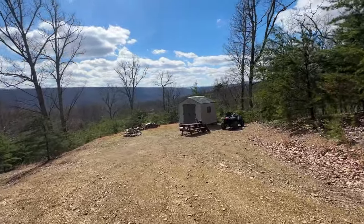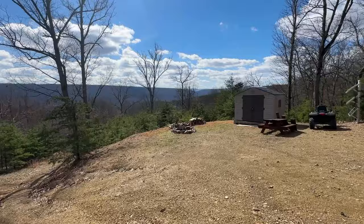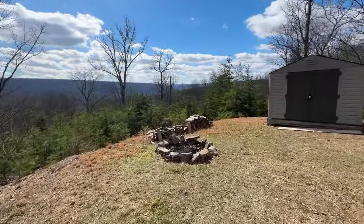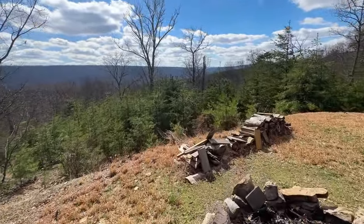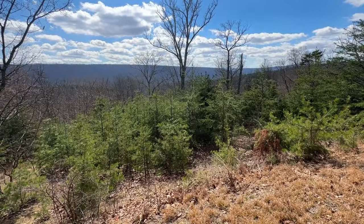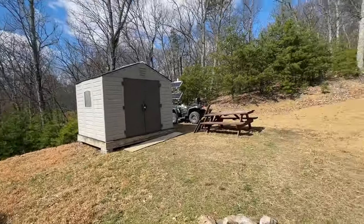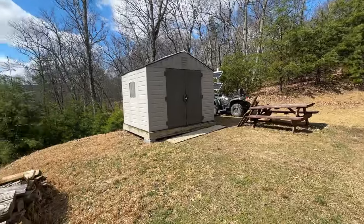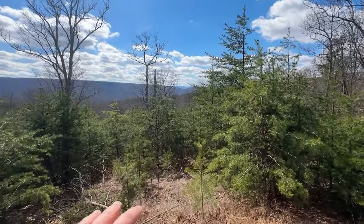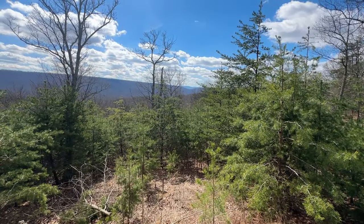With the driveway and the little clearing that's here, that's an easy ten grand if you had to pay somebody to come in and do this. At one time this area had a bigger clearing — it wouldn't take much to get it back to that point. Where all these little pine trees are, that was all open. Your building site is essentially going to be right in here, about where this little shed is — you'd build off here with a walkout basement, back at grade this way, and take advantage of the view.